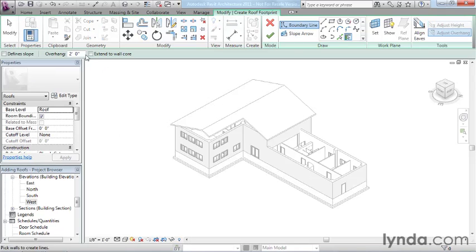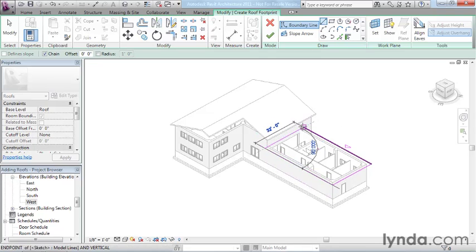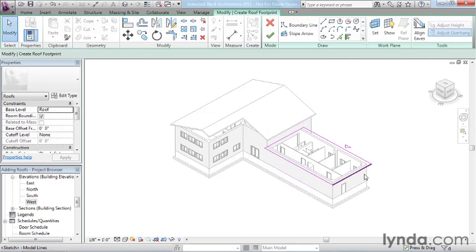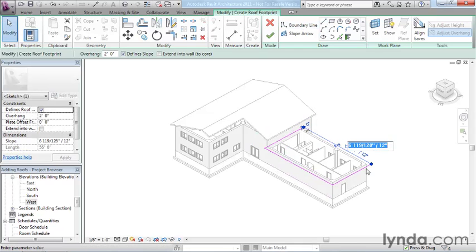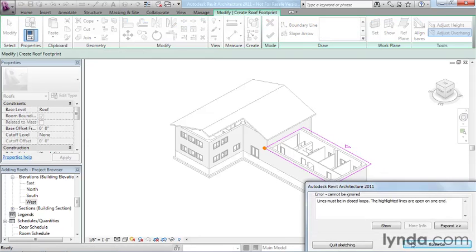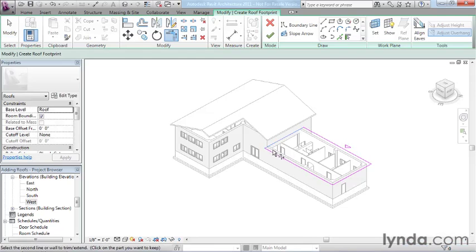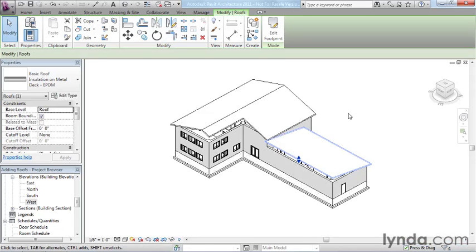Boundary line, pick walls. I'll make a slope defining line here, and then I'll turn off define slope and pick here and here, and then finally I'll draw just a plain old line from here to here. So I've created just sort of a simple rectangle with only one slope defining edge. Now it's pretty steep at 7 and 12, so I'm going to click on that and let's make it 2 and 12. Click finish, and looks like I've got a little gap there. Let's fix that. Just use the trim tool. That's going to happen sometimes when you're working in 3D. So to remedy that, you might want to work in floor plan, and then you'll get a better look at things. But that's a simple shed roof.